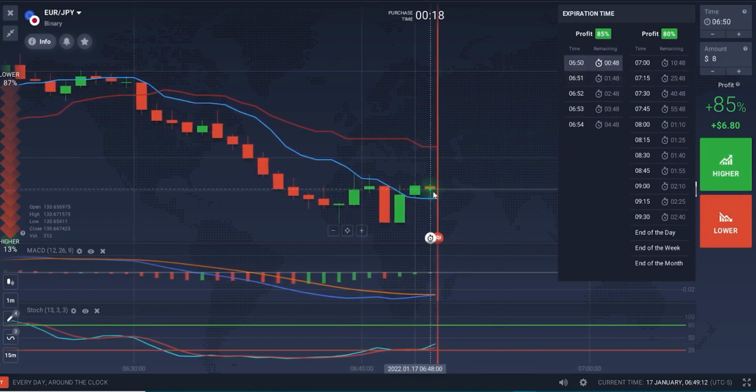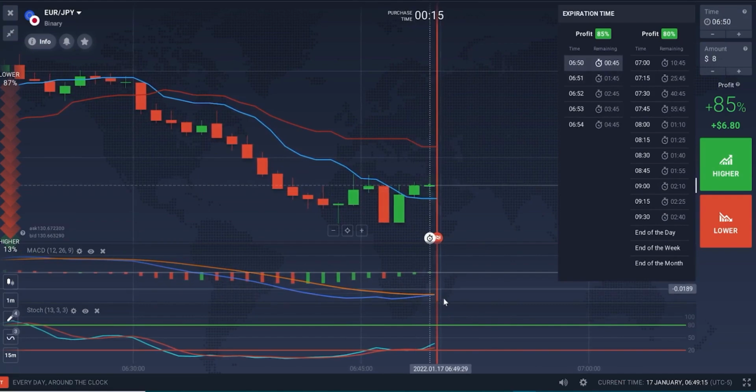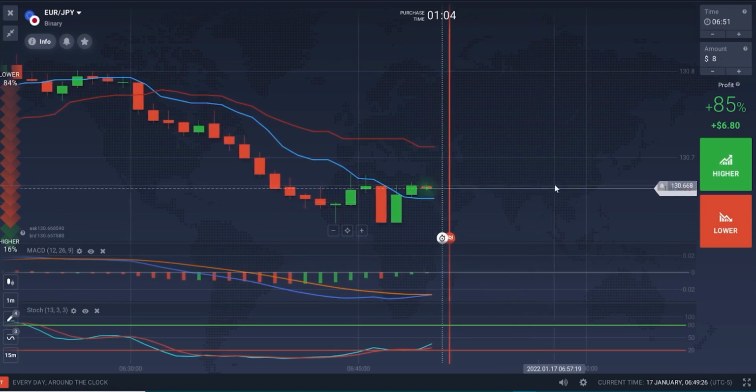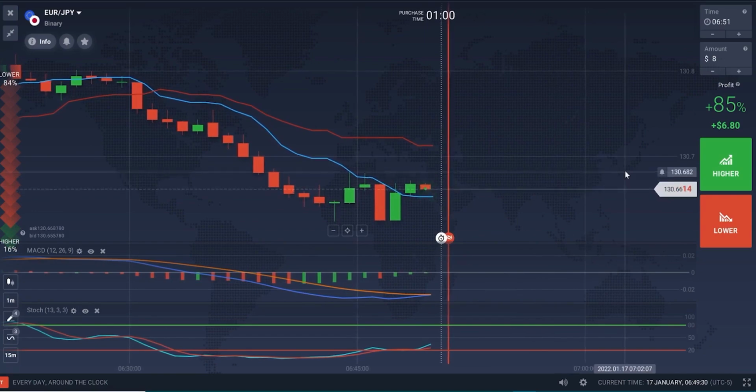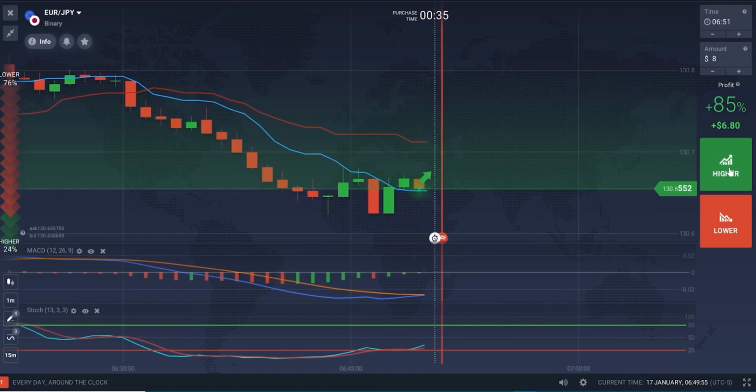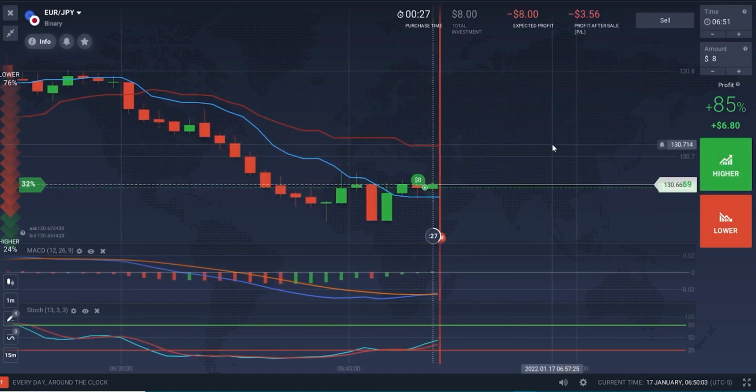Now I'll wait for this candle to close to confirm that these breakouts have fully formed. Once the MACD breakout is confirmed, I can enter a 2 minute buy trade. Whether it's a 1 minute or 2 minute trade doesn't make much of a difference in this scenario. Alright, I've entered a buy trade here.